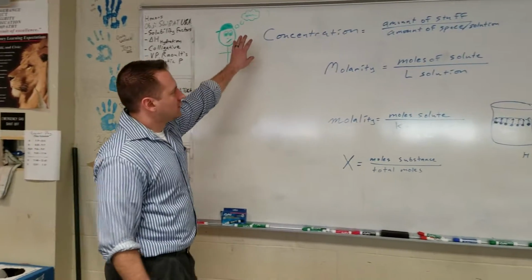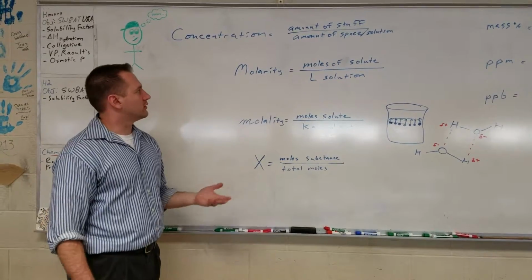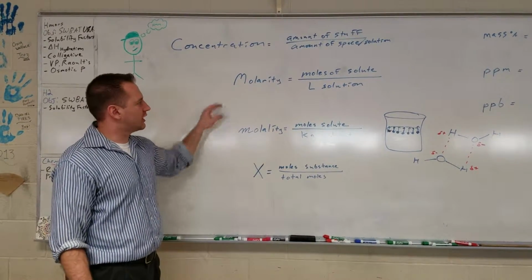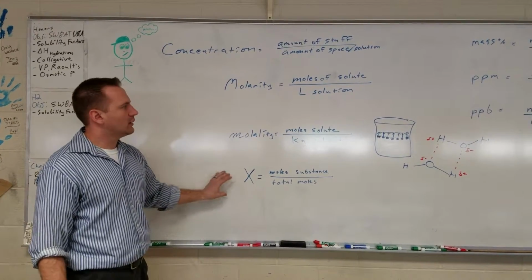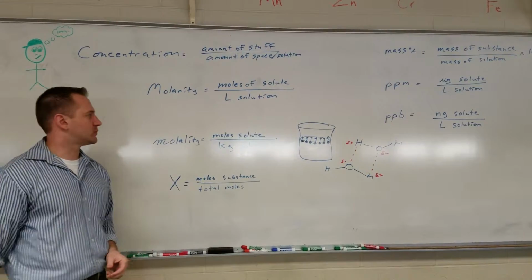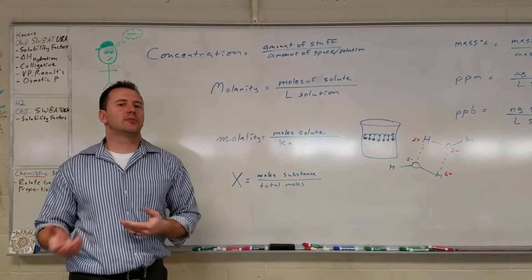Anyway, today, concentration is the amount of stuff, the amount of solute in the solution that you have, or the amount of space that the solution is taking up. And the ways we describe it are molarity, molality, mole fraction, mass percent, parts per million, parts per billion. All different ways to describe concentration, but they all have different purposes.